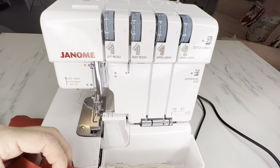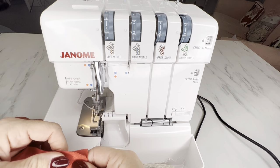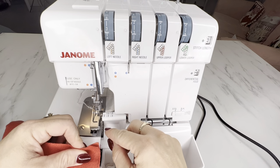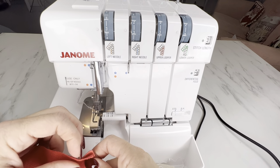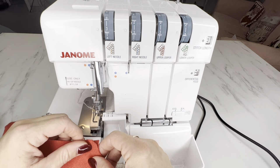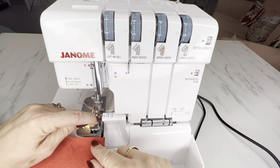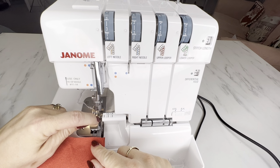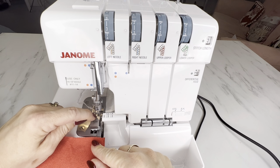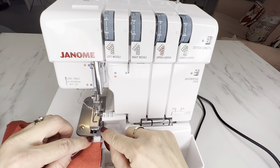Now my seam allowances are marked out on the machine. I'm going to use this edge seam allowance as my guide, and that is about a centimetre from the blade, which means it will be about a centimetre and a half from the needles. Now the first thing that your fabric hits is the blade, and that moves up and down. So when you sew, it will trim the fabric before it hits the needles and the stitch begins. So once your stitch starts, it would have already been trimmed.